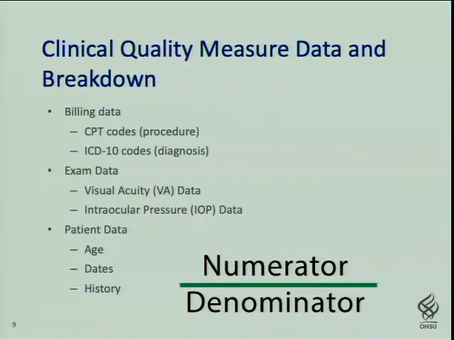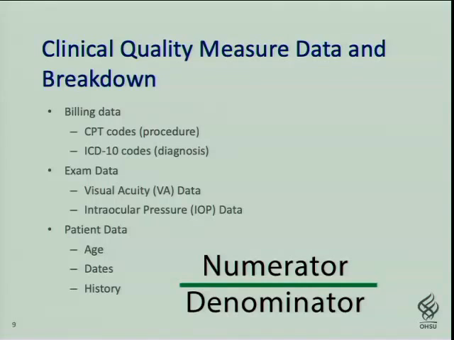So what the actual measure looks like in its breakdown, as far as the data used, they were primarily drawing from 3 different fields, the first of which is billing data. So this would be things such as CPT codes, which are basically procedures. So if you're at the hospital, what you're actually having happen to the patient, what procedures are going on. Second of which is ICD-10 codes, which are the diagnoses. So if they're at the hospital, if they're receiving care from a provider, what they're actually receiving care for.